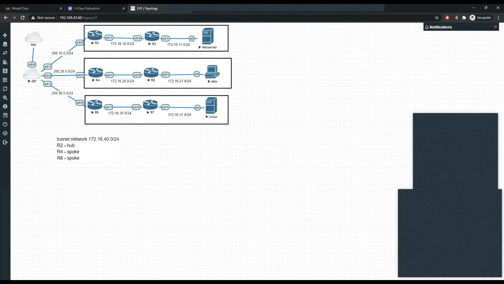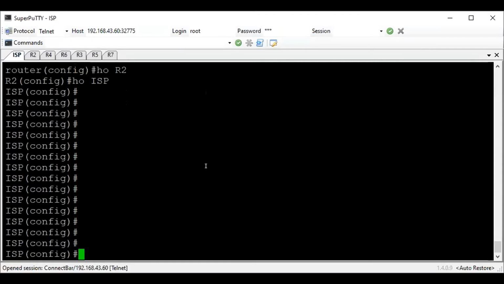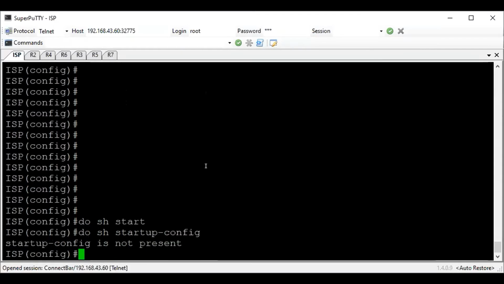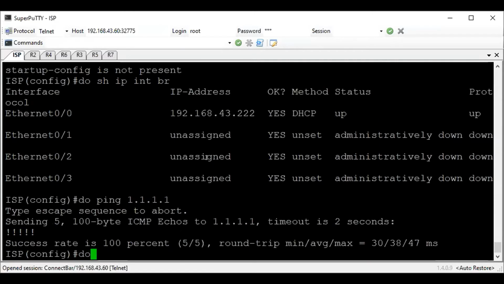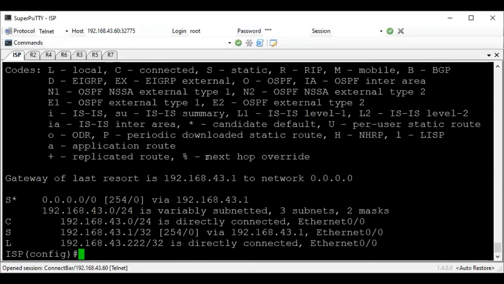Okay, so let me pull that terminal up. Let me just switch over to SuperPutty right here. So this right here is just an ordinary router with basically no configuration at all, as you can see. And there's no IP address or whatnot. Oh, okay, there's an IP address right here because it's set up using DHCP. This will actually allow me to, let's say, ping 1. Okay, so that works because I have this default route pre-installed right here. So that's from the testing that I was doing earlier.